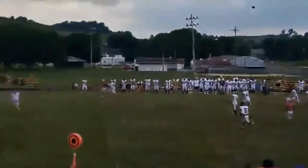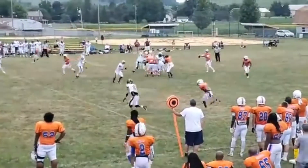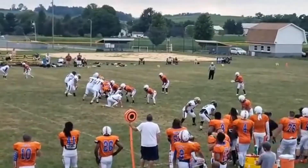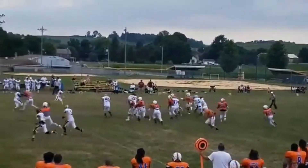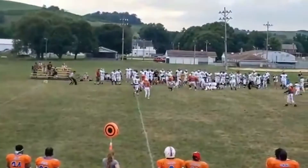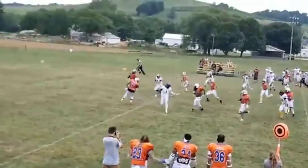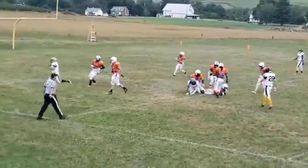Play action again, going to fire it deep. Takes the snap, going to throw it on the swing — complete. Nowhere to go for Reggie. Oh, it's a fake! He's going to run it himself to the right side. Can he get the first down? Still going — he broke out of it. Look at this play. Unbelievable. First down Tigers.